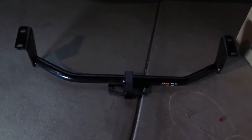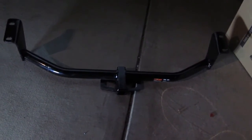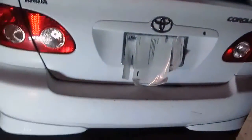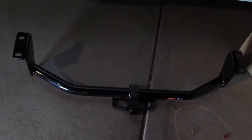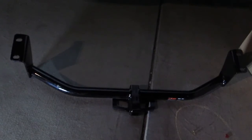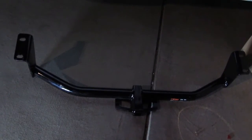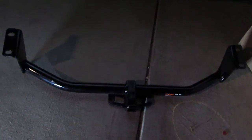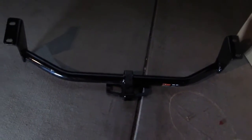Alright folks, today I'm going to do a review of the hitch install for a Corolla. What I have here is a Corolla, model year 2006. The seller claimed that it's compatible with all Corollas from 2003 until 2010 or later, and I have a 2006 here, so let's see if it's going to fit and how well it fits.